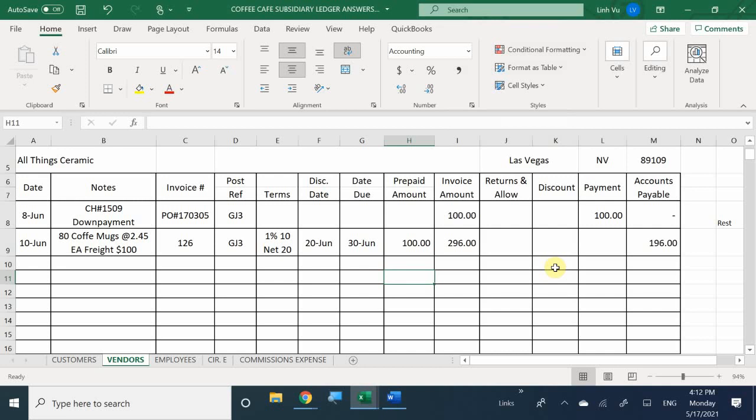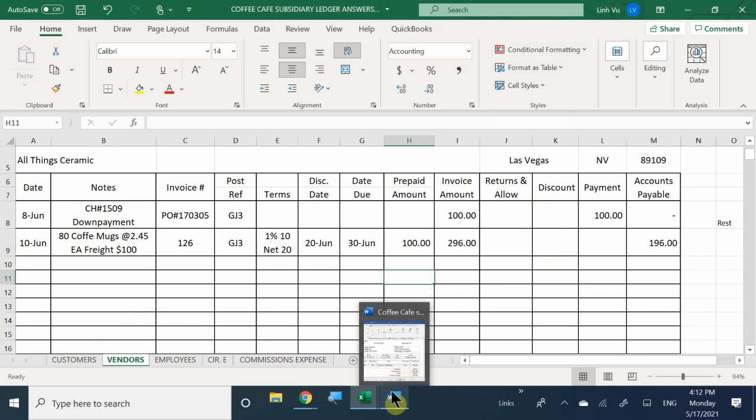All right. So when we do just a straight payment, only use the payment option. If we have a prepayment, okay, or an advance payment, you're going to pay for it first and then you're going to apply it onto your bill when you receive it. Okay? And that's how it goes. Right?